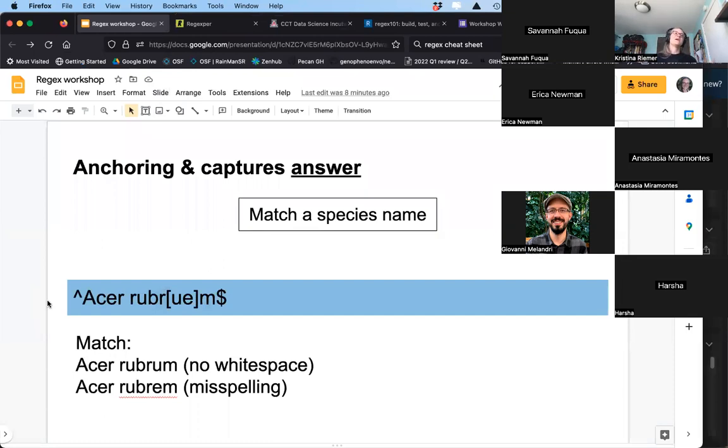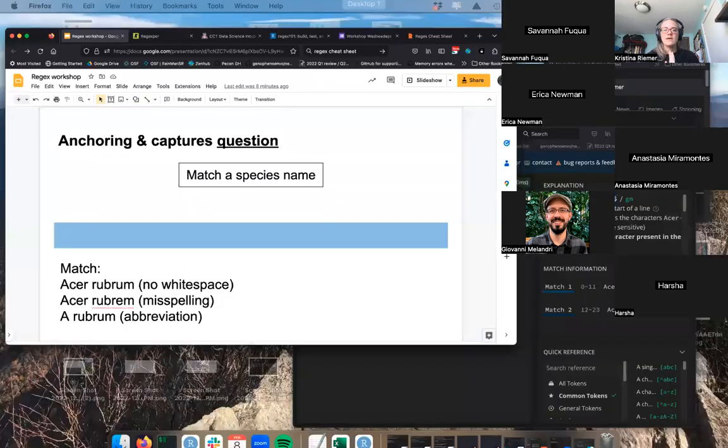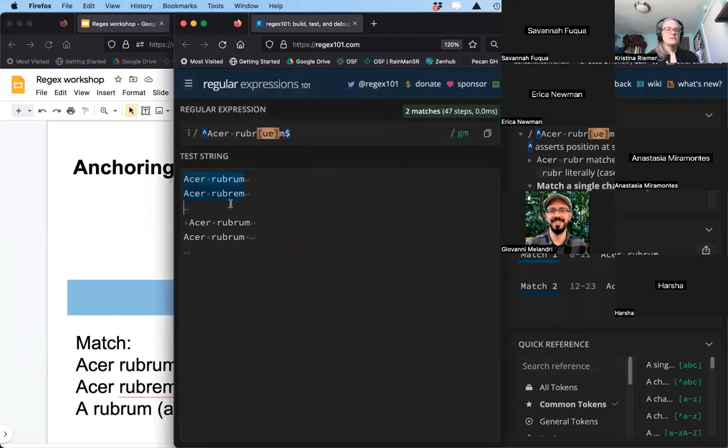Okay, so we're sort of building up. Now we're matching one of the misspelled versions of the species name. Let's say we also notice that there are some instances in our data where they use the abbreviated version of Acerubrum. It's really common in scientific names to abbreviate the first word to just the first letter, Arubrum. So can you think of a way to further modify this regular expression, or Anastasia's, which was also great, to also capture Acerubrum or Arubrum? Right now it's not capturing that because it includes this exact match to CER.